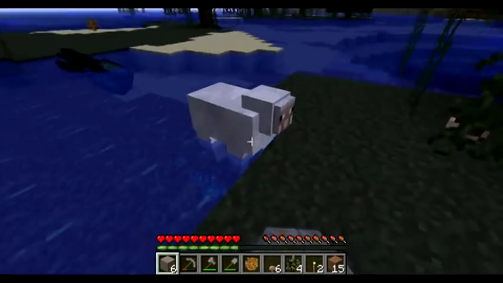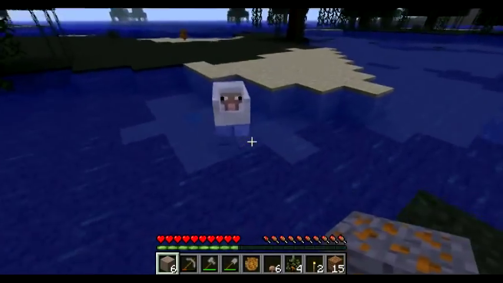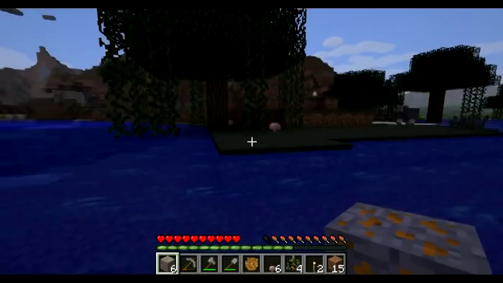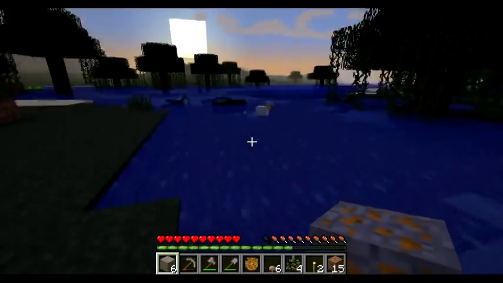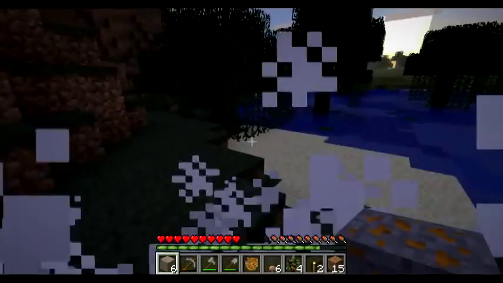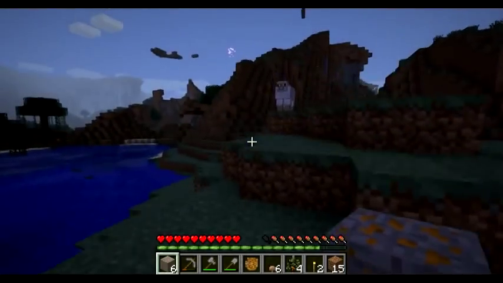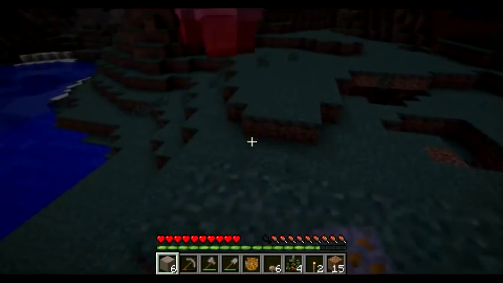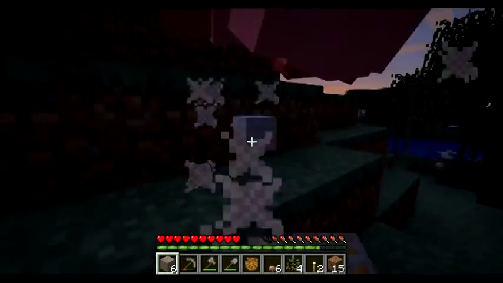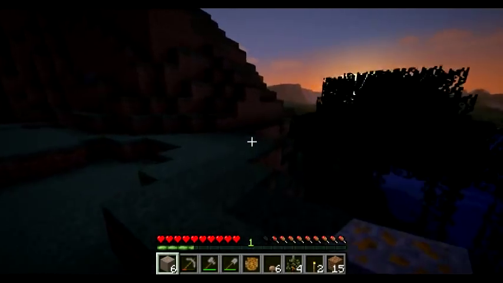Uber crits. Come on. 1, 2. Still need 2 more. It's already getting dark. There we go. It's an off-colored wool. There we go. Come on. To make it back to my safe house.